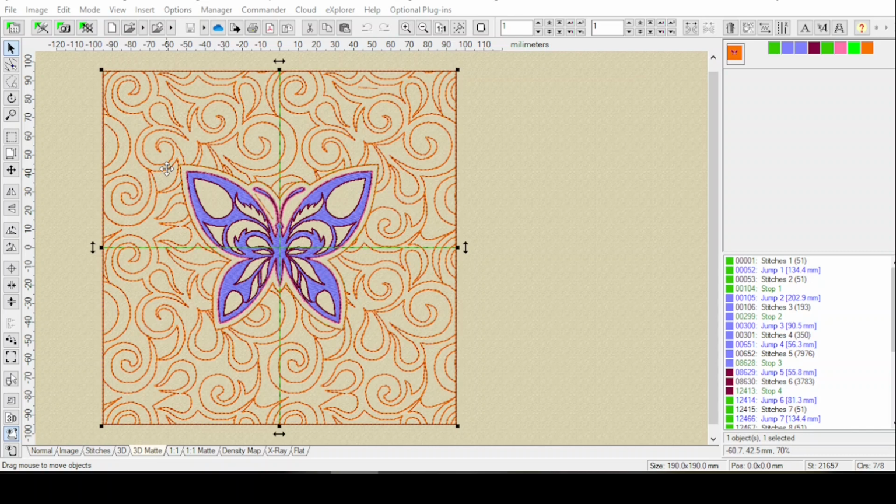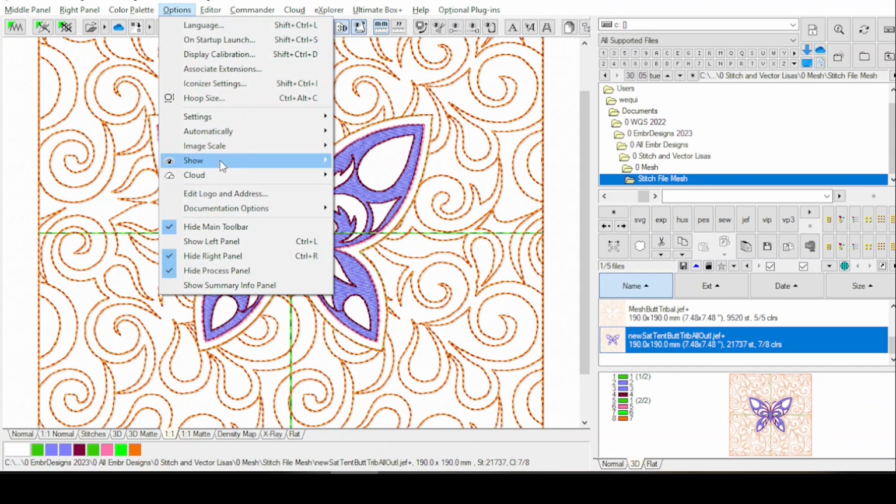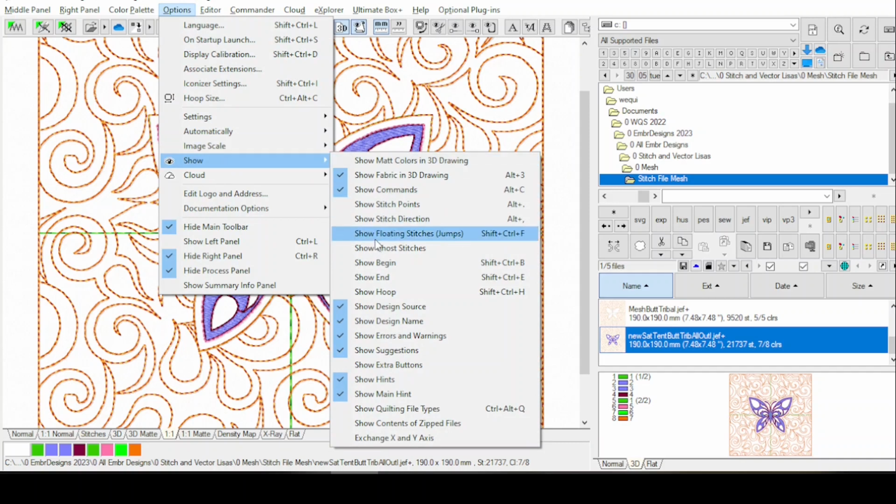So to get them to show up on the sew sim, you have to go into Manager. So that's this up here. And then click Options up at the top. Show floating stitches or jumps.